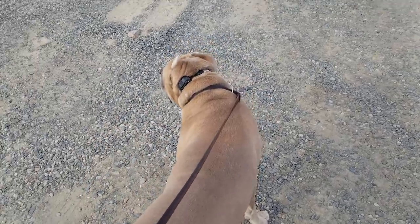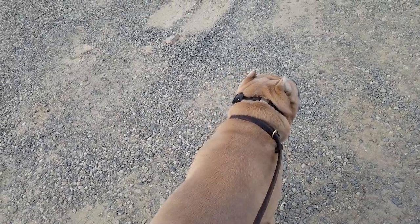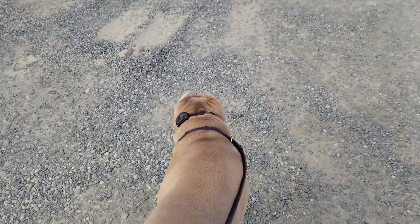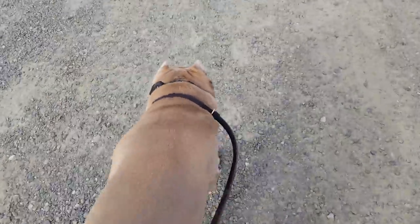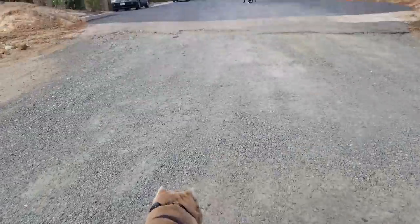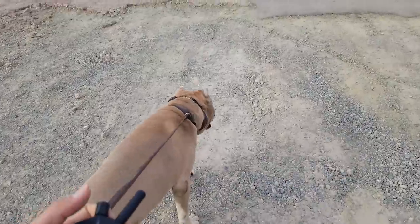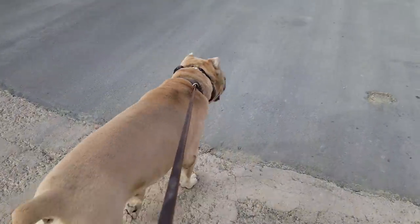And that's very important. A lot of people mess up by putting the shock collar on dogs and using it right away on a really high number. And by doing that, you can really mess up the dog, because the dog's gonna be like, what the heck? Where the hell did that shock come from? So by doing this, you're just communicating with the dog that the shock is coming from me. And it's only happening when you're doing something wrong. And so that's how I'm doing it.